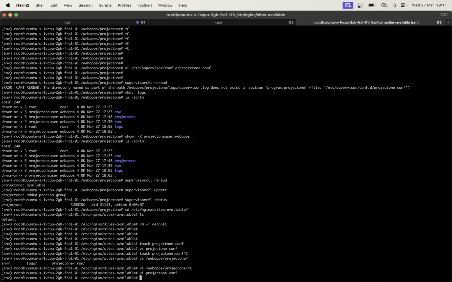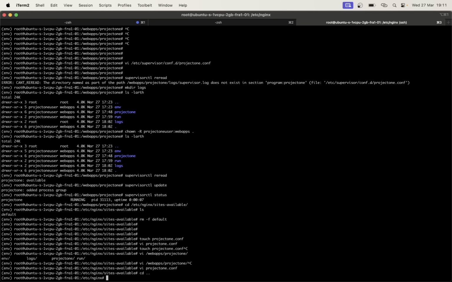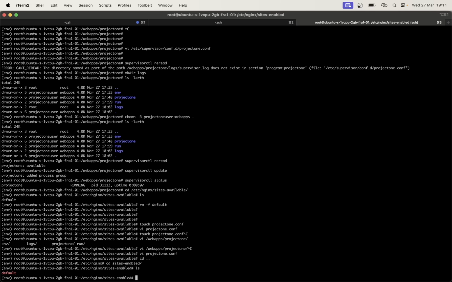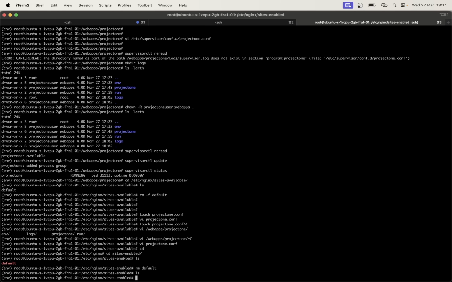So now we can save and quit. Go up one folder and into a folder called sites-enabled. Here you can see that we still have default, so let's delete that one as well. And run ls. So now this is empty, so now we just need to set up a symbolic link back to this one that we created.